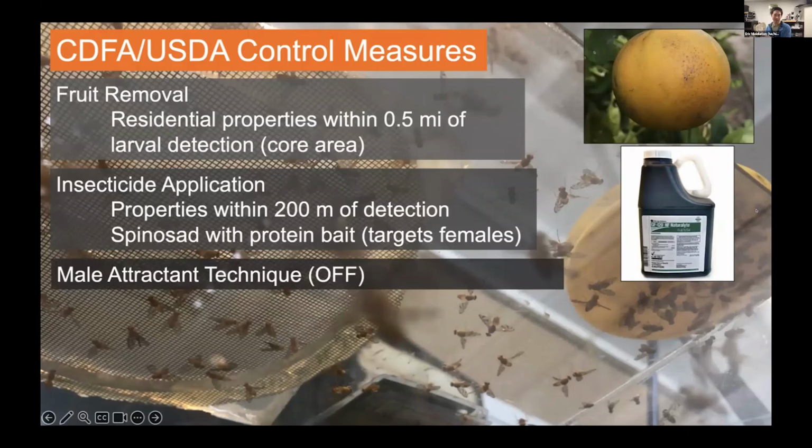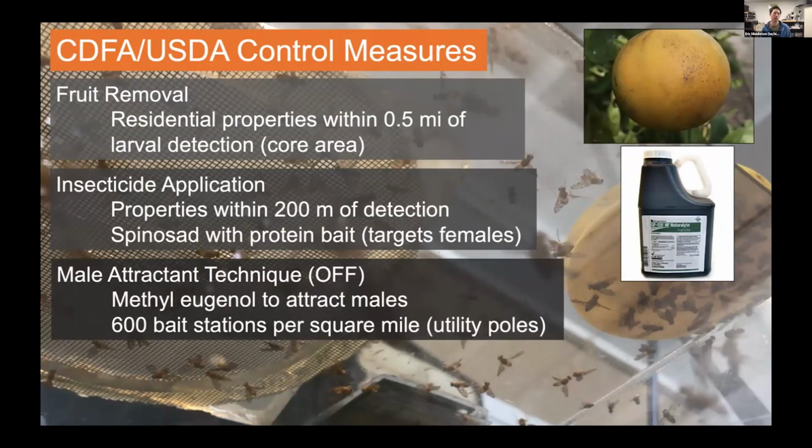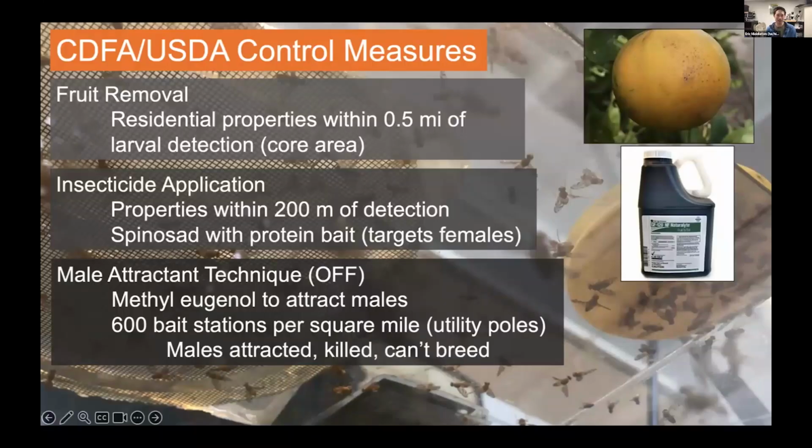Then there's the really cool side of it, which is looking at killing off the males or making it so that the population can no longer breed. For Oriental fruit fly, they use the male attractant technique. Basically, they have methyl eugenol, which is very attractive to males. They mix that with spinosad and apply it at the rate of 600 bait stations per square mile. They basically go around putting little blobs of a little bit of methyl eugenol and a little bit of spinosad on utility poles. It's up above where anyone can reach, so the public doesn't go and touch it, even though it's quite safe. But the male fruit flies are attracted to the methyl eugenol. They then touch the spinosad and they die. So they're attracted, they're killed, and you wipe out all the males so the population can't breed. That's what happens with Oriental fruit fly.